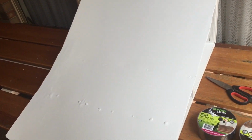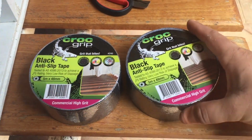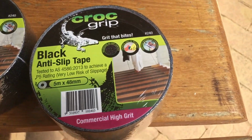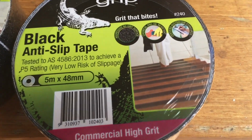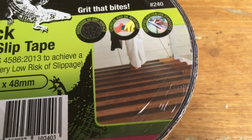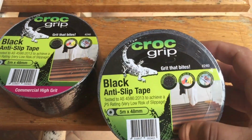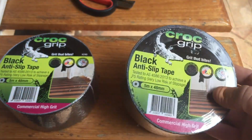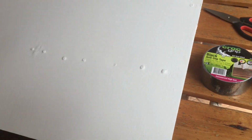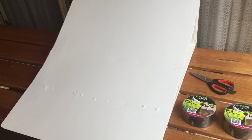So I decided to go down to the local hardware store and buy some of this Croc Grip tape. Now this is designed for steps, as you can see here. So it's an anti-slip tape. I bought a couple of rolls here. It's commercial high grit, I believe it's 60 grit, this particular roll, and I'm going to just lay a few strips all along the ramp and add some grip to it.